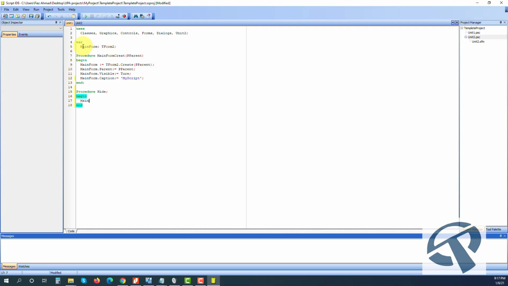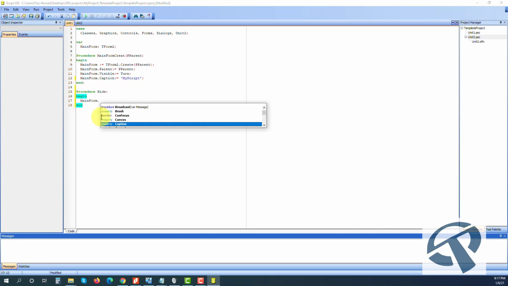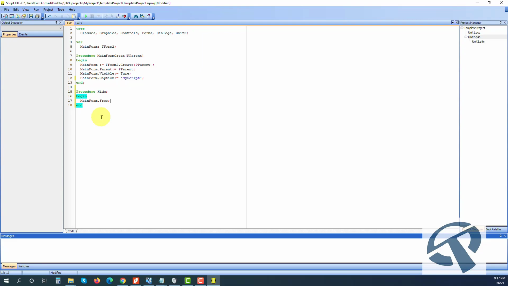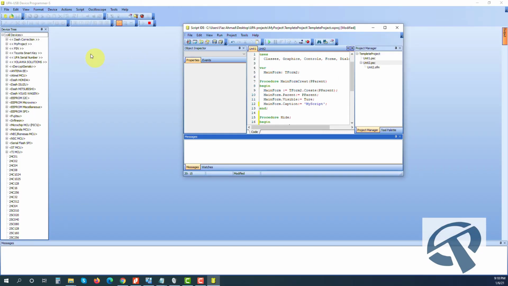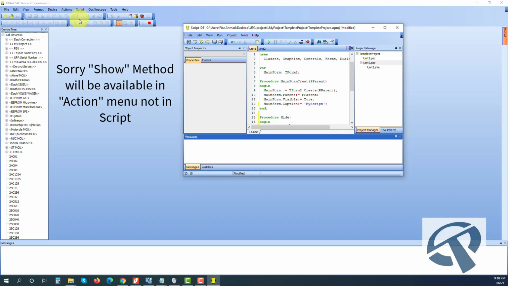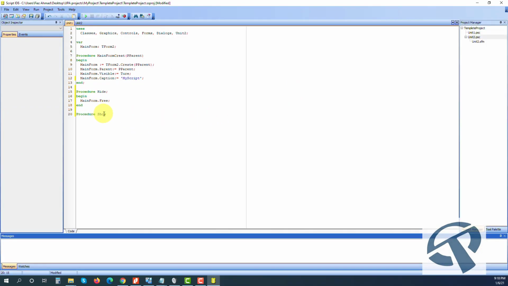You see this one. So the benefit of a global variable is I can call it anywhere I want. So I'm calling it here, main form, and that is free. So I am hiding, meaning I am closing this form, and then I want to create another procedure called show. So that was the meaning of this show. Let's say if the procedure is created and it's minimized, if you click on script, it will be a drop down menu, it will say show. So that will be this procedure. So again begin and end. Okay, so it will be main form dot show.